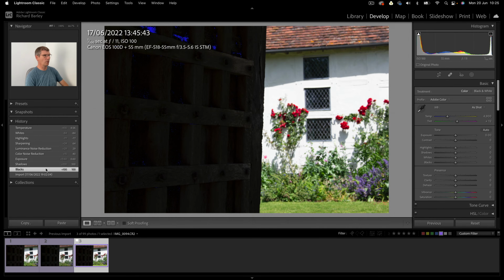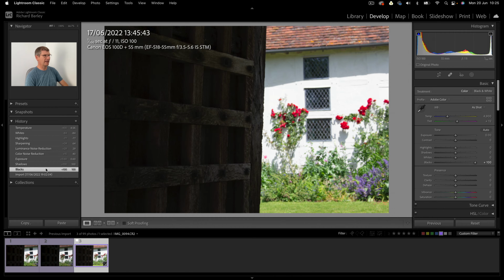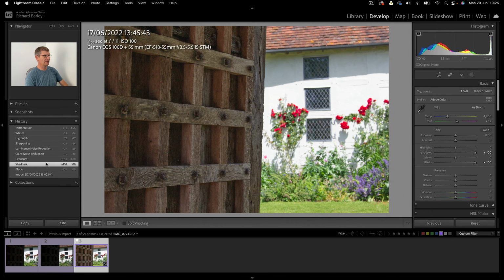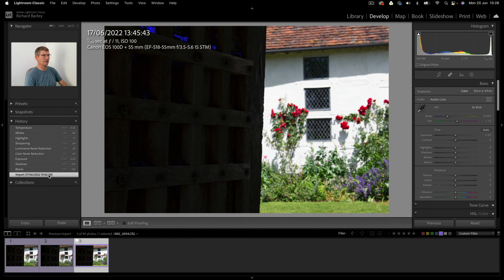So first of all, I pulled the blacks a bit. That pulls the left hand side up. Pulled the shadows, there we go. So now we've got the left hand side come right up. As soon as I did that, I thought, well, it doesn't look too bad actually. Right hand side, our highlights are on the edge of blowing out. Look to the right and we've got the graph. Right hand side, we should have some detail there, but maybe we'll fix the highlights in a bit, you'll see. The shadow end is on the left. Now we've pulled the shadows up, just going back one step just to show you, if you watch the graph.